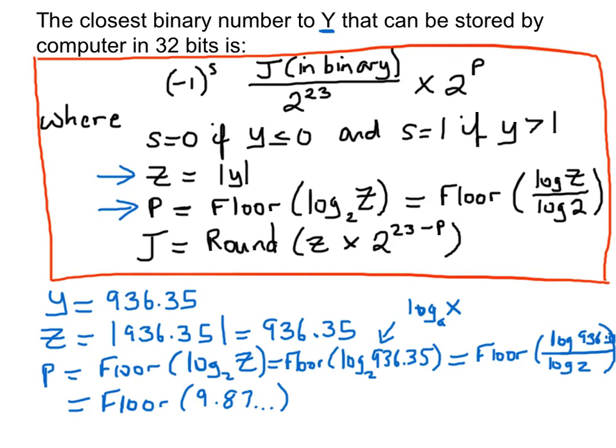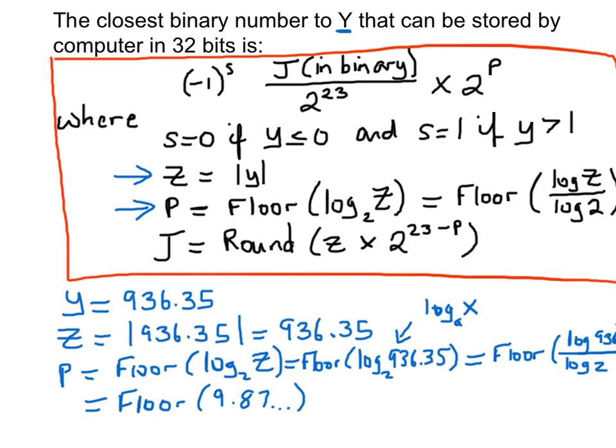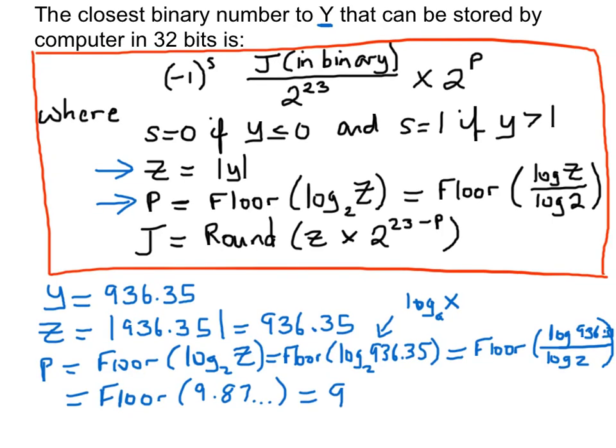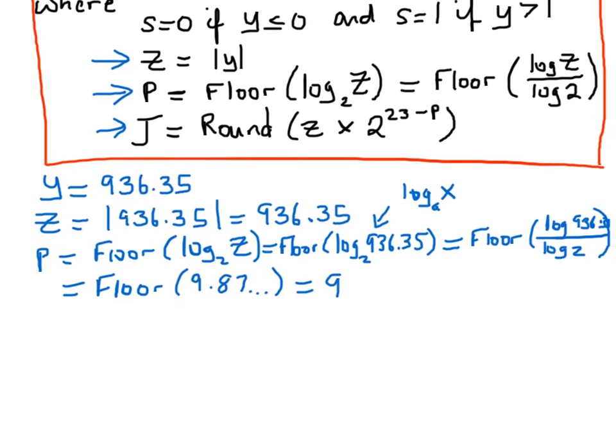Now we need to understand the floor function. The floor of x is the integer that is directly below x. Alright, so in our case here, the floor of 9.87, the .87 is ignored, and you just bring it to the integer that is below that, so it's equal to 9. Now let's work out the value for j. j has p in the formula, so you have to work out p before j. So let me just move the page down a little bit and do that.